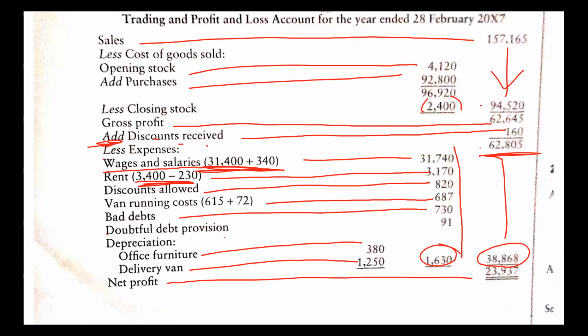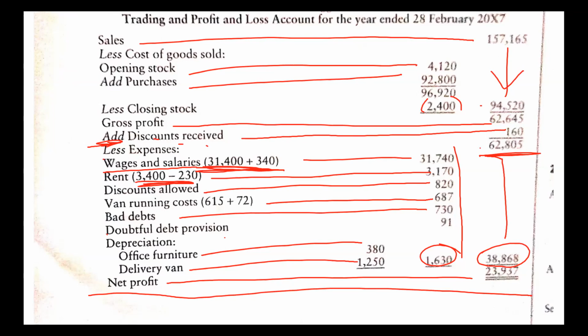Yes, we are. Okay. So basically, this is the format. This is how you deal with the profit and loss account, which is the first part, the second part of your question in an assignment that says, write up the statement of comprehensive income, right? This is the statement of comprehensive income or the statement of profit and loss. It's the same thing. This is how you write. It ends on the net profit. When you reach net profit, that part, which says the statement of profit and loss, ends.